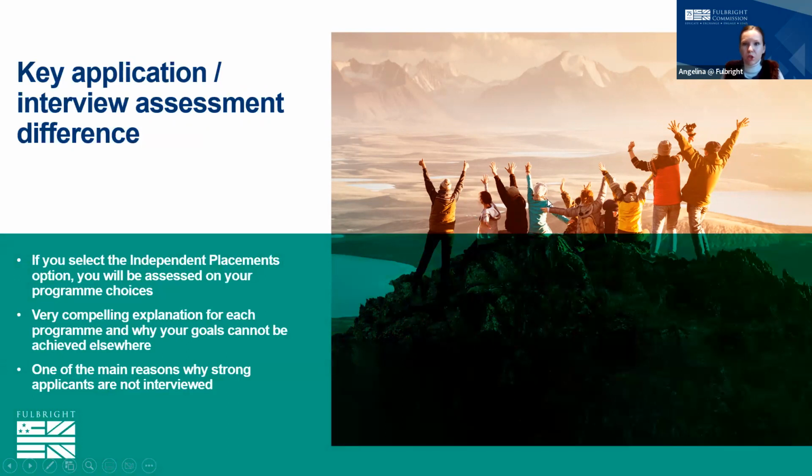Something I have already mentioned quite briefly is that if you do go for the independent placements model, you will be expected to explain your university choices. This is the key assessment difference when it comes to the two placement models. Generally speaking, we assess applications in exactly the same way, except for this one particular element. We will be looking for some very compelling, very strong, and probably unique reasons for you to be where you say you would like to be.